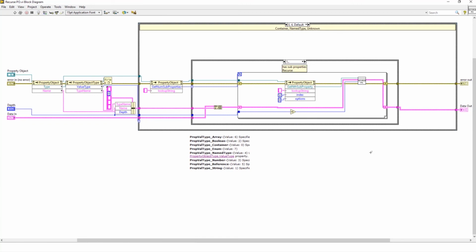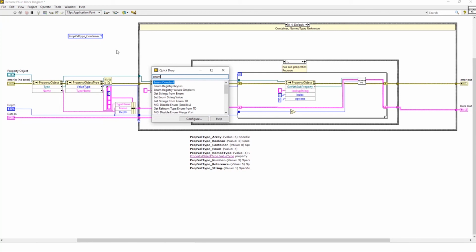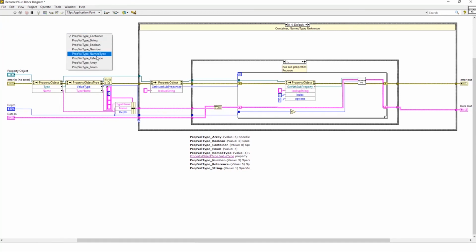So is it also possible to get this property value type names somehow from the API? So instead of using numbers in a case, we could create programmatically an enum, for instance, or string. So it's not an enum, it's actually a ring. If you create a constant, it will give you this, and you can change this to an enum. So if I select it and go to enum constant, I can replace it with an enum, and now it's an enum.